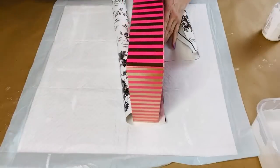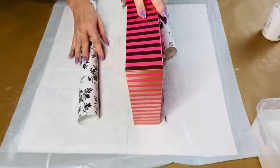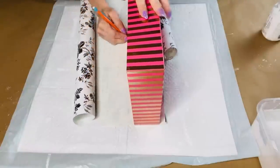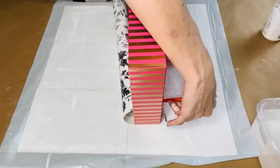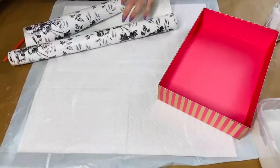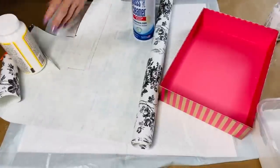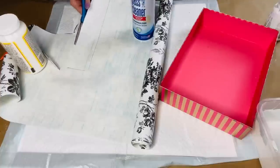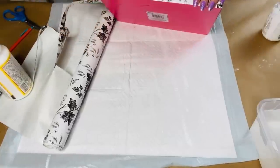And then I went to graphicsfairy.com and I did print out a really cute little graphic to go on the top of this, which I'm going to share with you in just a minute. But now I'm going to take some of that Dollar Tree contact paper, and my idea is to line the edge of the box with the contact paper. And that way I'll have a really cute, I think this is really French farmhouse chic contact paper. It's so pretty with the black and white. And it'll just give it a little bit of a different look rather than painting the entire thing white.